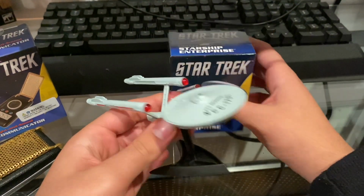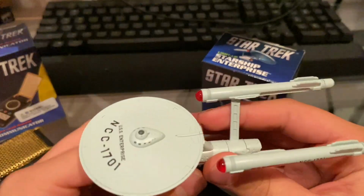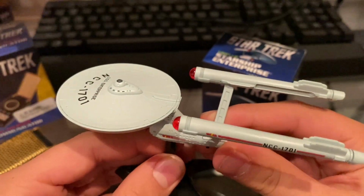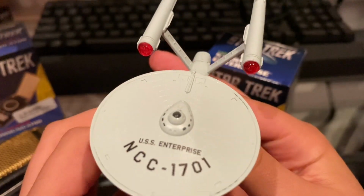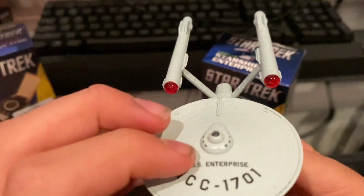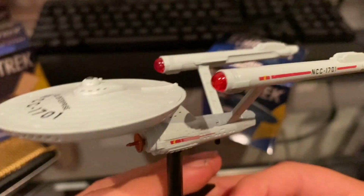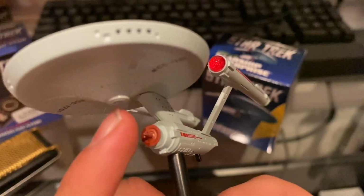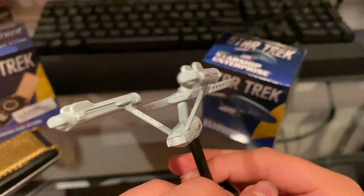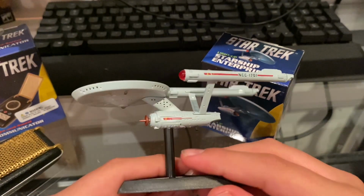Let's have a look at this, which I'm super excited about, the light up Starship Enterprise. You can see the switch here, but just before I put the lights on, I just want to show you how detailed this Enterprise is. Super detailed. It has USS Enterprise on it, NCC 1701. You can see all the windows as well as the bridge there. It looks like it's right out of Star Trek. Let me give you a bit of a close-up here of all the little details, as well as the underside. And yeah, it's definitely much more accurate than the actual huge model Enterprise I have, which I'll probably show you in my Star Trek collection.